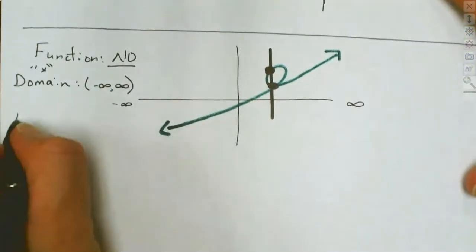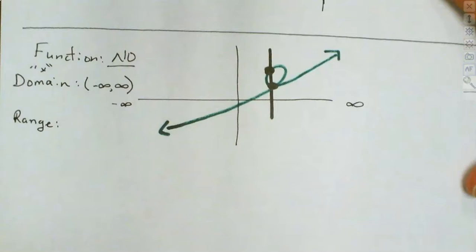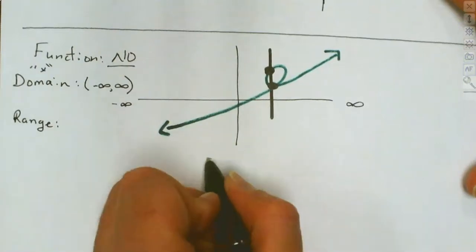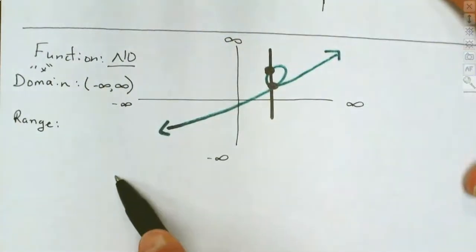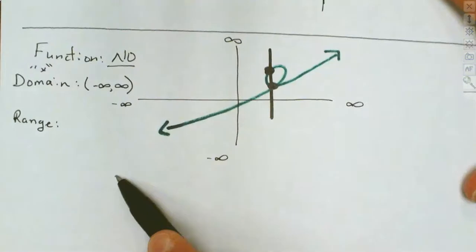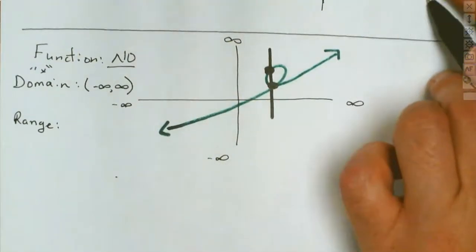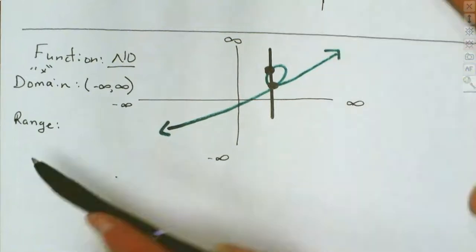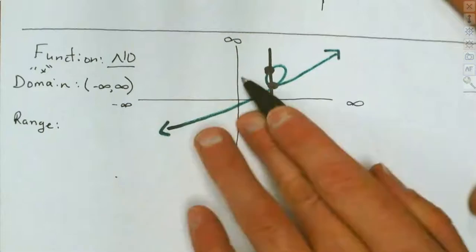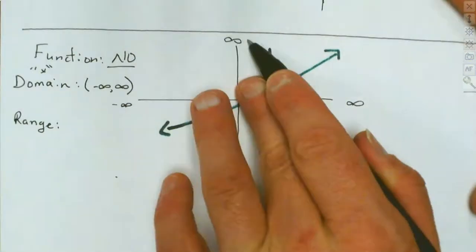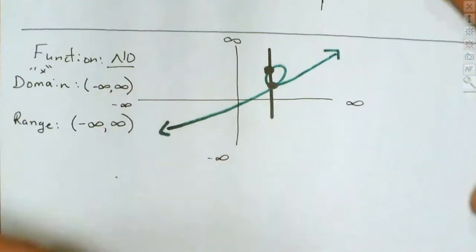What about the range? Well, the range, what do we know about that? The range is the up and down part. It's going to start clear down here at the bottom, isn't it? Following it up, what does it do? Circles back around itself, and then it goes up and to the right. So it starts way down here at negative infinity, curls up, and then it goes to what? Positive infinity. So my range would be negative to positive infinity.